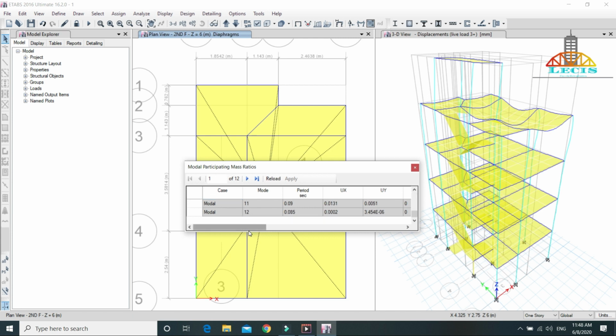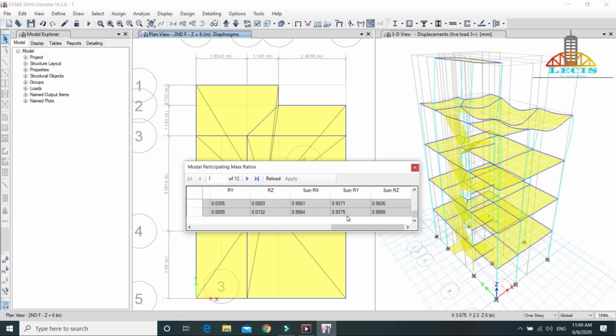Up to 12 modes, the sum of the participating mass ratios is about 95.64 percent, and in the Y direction it is 93.75 percent. Simply, this value should be greater than 90%.